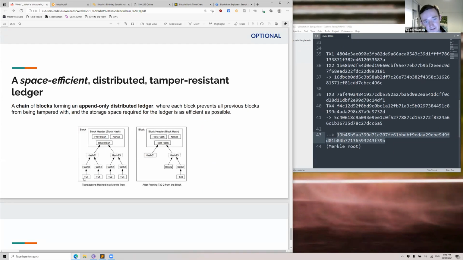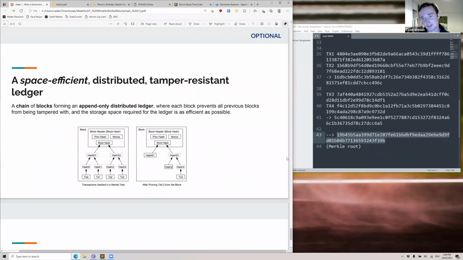So if I then want to verify that these 4 transactions are in the block, I can just redo that hashing and check that the Merkle Root matches the one in the block, which is good. I've already saved some space by not having to store the full list of the transactions if I'm not interested at all in what's going on in that block. But say that I still want to store all the transactions that are related to me.